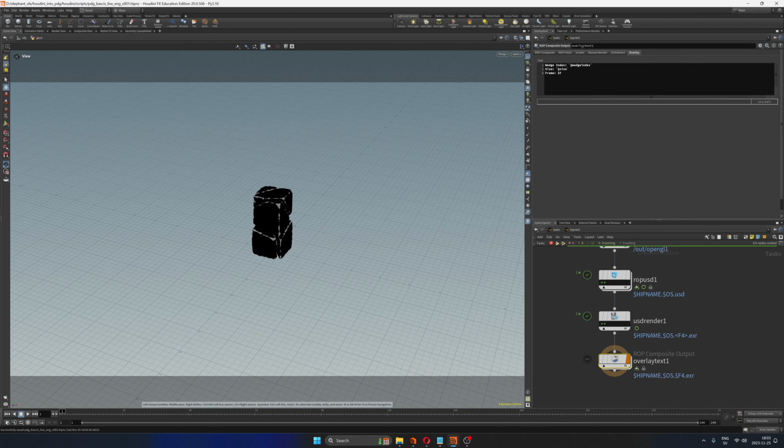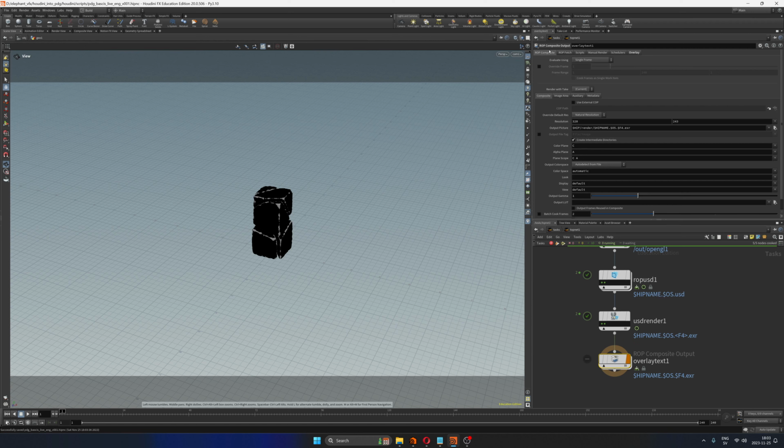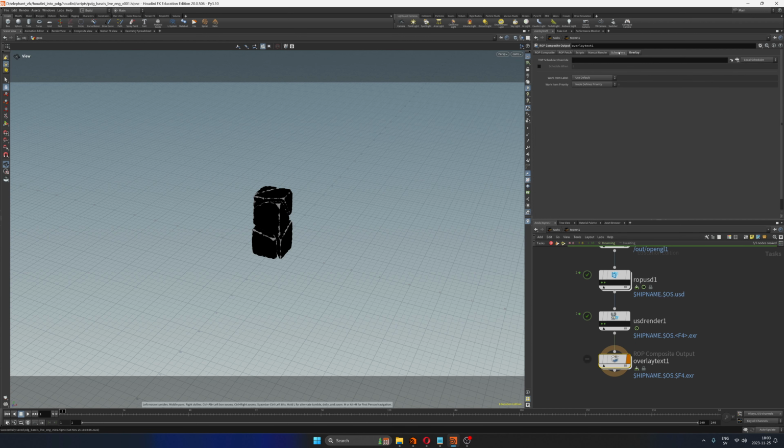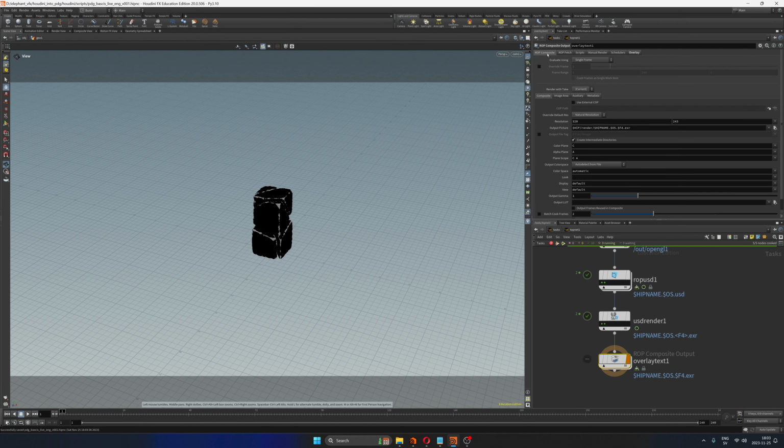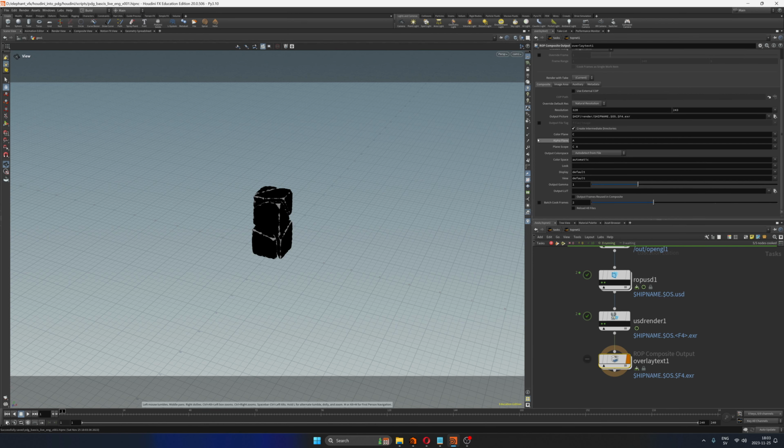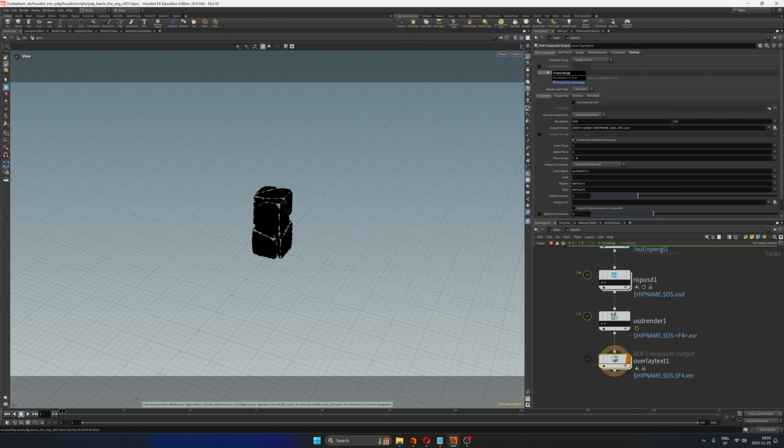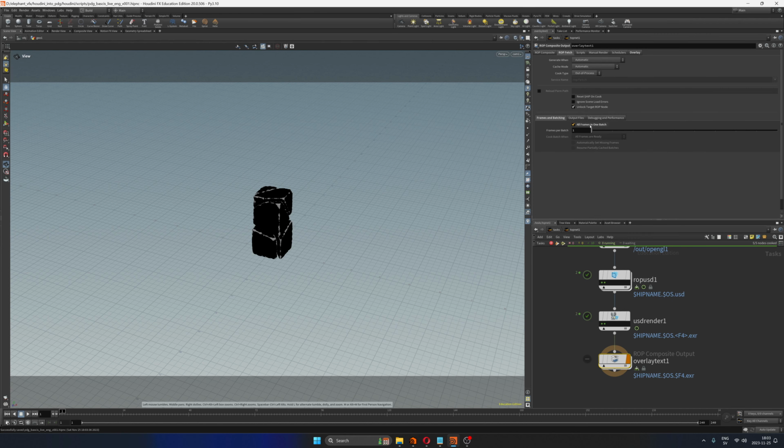On this one, I want to activate again all frames in one batch for the reason that I explained before. I want one job to do all these frames because it's super fast to render.